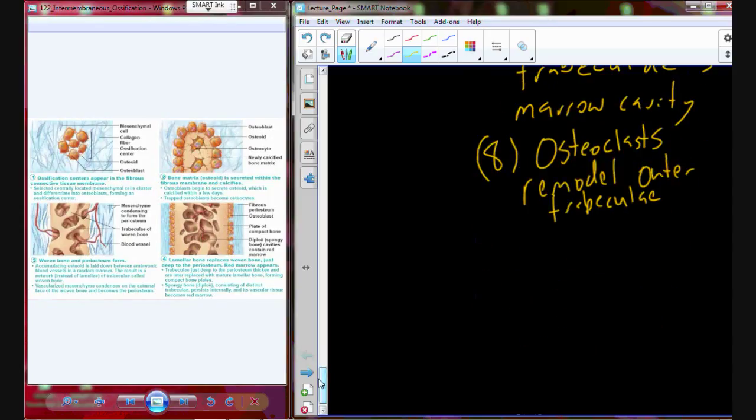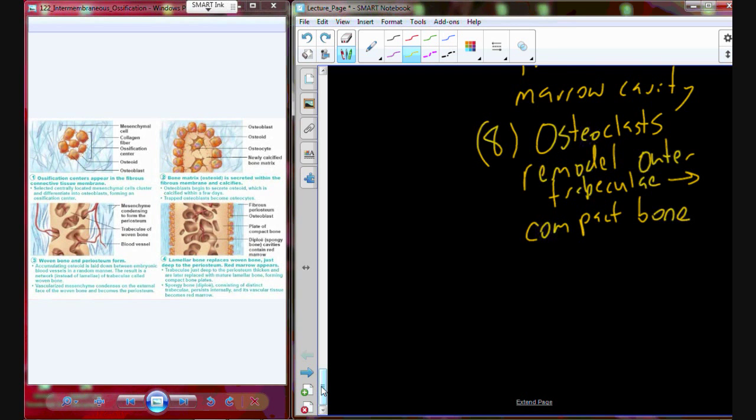And what I mean by the process goes in the other direction is here we are making it more open, forming the marrow cavity. Here on the outer trabeculae, we're going to pack everything together and we're going to make it more compact. Okay, so by the time this whole process is done, we're going to have areas where we have compact bone, areas where there's cavity, and then other areas where there's more compact bone, and we get that compact diploe compact sandwich structure that's very obvious in adult flat bones, like the skull and the sternum. Does everybody get it?